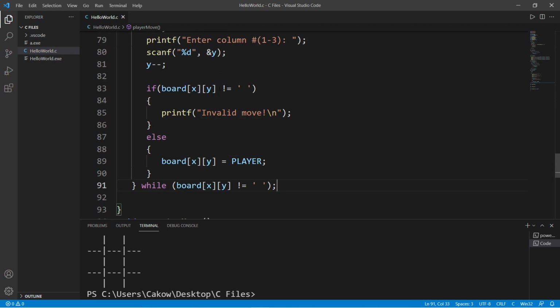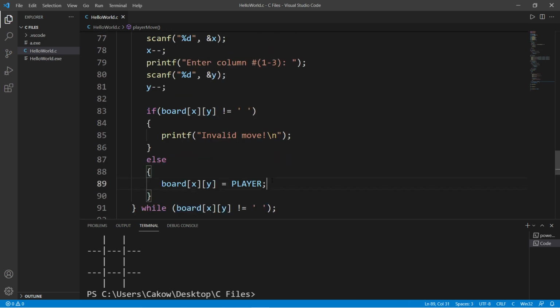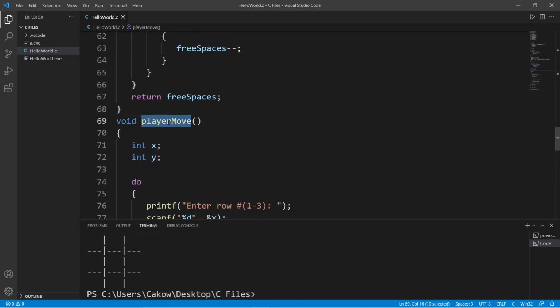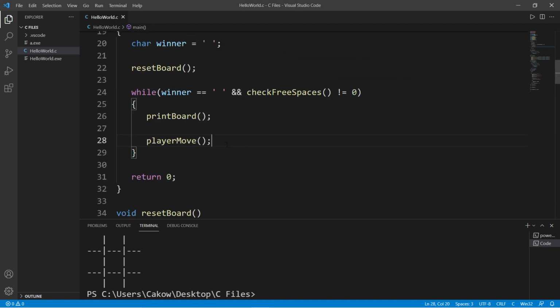If the spot that the player would like to place their character is currently occupied, then we will ask them again to enter some coordinates. Then within our else statement, we need to break out of this while loop. Okay, so that is everything for the player move function. So then heading back to the main function, after the player moves, we will check to see if there's a winner.